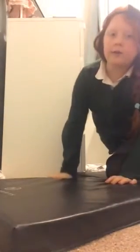This is my gymnastics mat. It's bigger than that. Okay, we need to stretch, obviously. So you put a foot in front and bend down. My toe has a hole in. Nobody wants to see my toes. Bend down and stretch while this leg is just tucked in like that, and go down and stretch. Then if you want to do this leg split, bring that one back and stretch like that. Try and get all the way to the floor like I can. Then what you have to do is hold it in a position that you're comfortable with for 90 seconds and it should go down. But I can do it full.